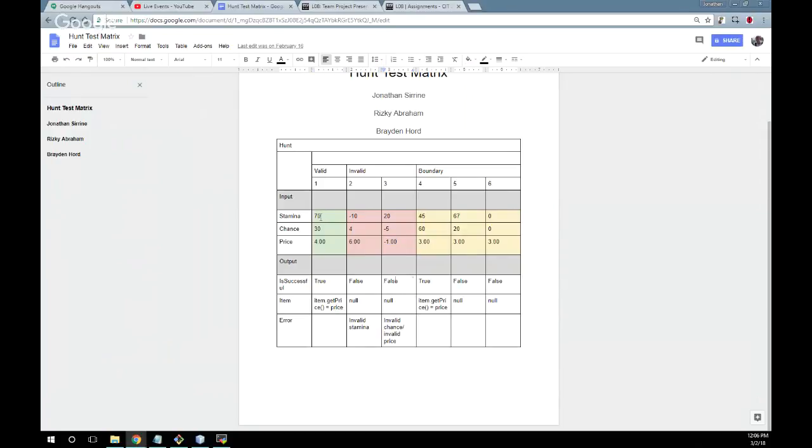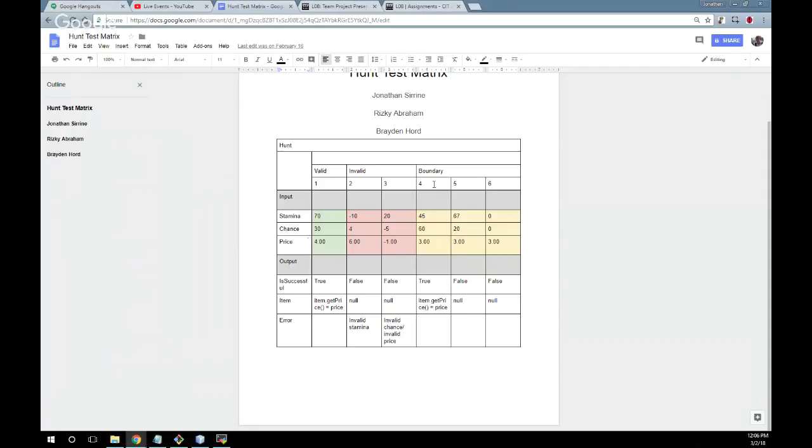And our valid case here, there's a lot of values that would make it valid and return a successful hunt, which actually returns an item that the player would get in their inventory, a food item. Based on the math that we have, we worked it out so that there'd be a chance that depends on their stamina and a base chance variable that we have.